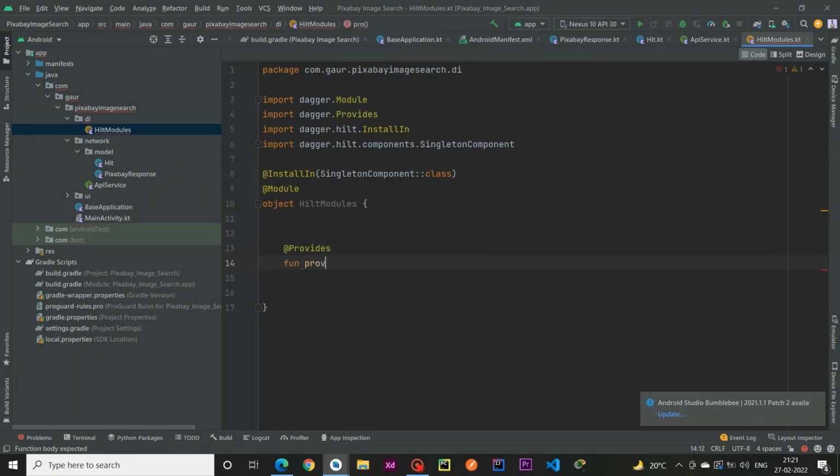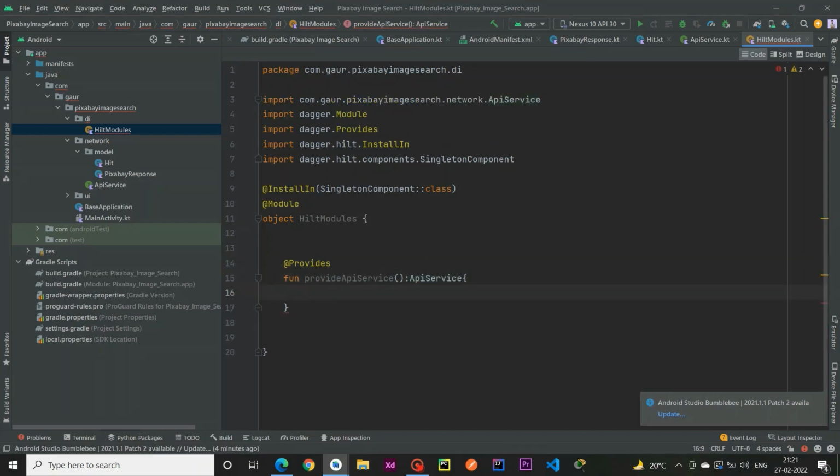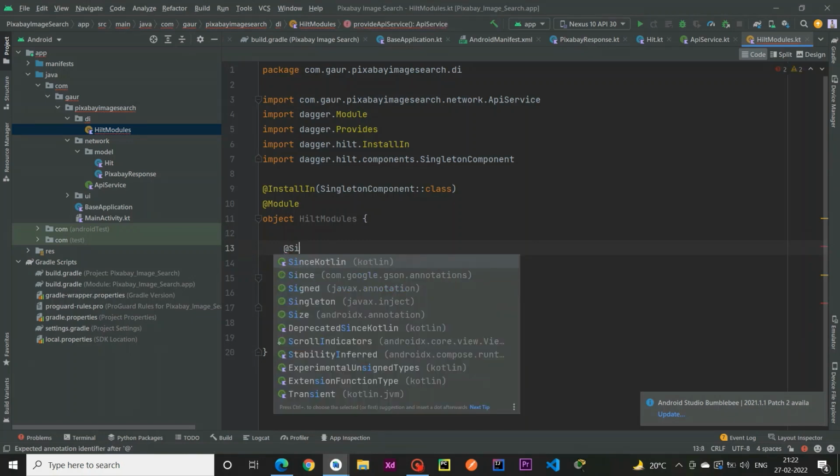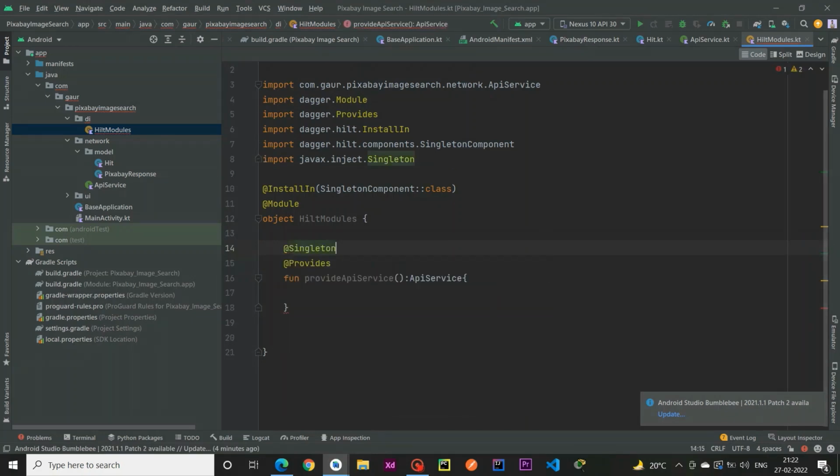So function provide API service, and it will return API service. Make this singleton because we don't want to create this particular object again and again. So we have to return the API service.